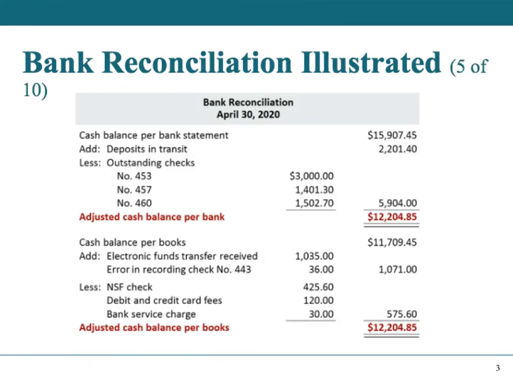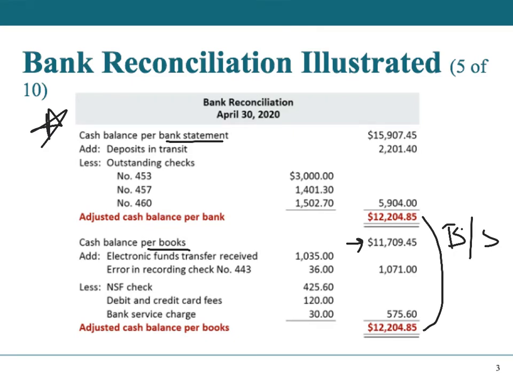Now, we put together the statement in this format. That's how it's supposed to look. Again, either one after the other, side by side. So we have cash balance per bank, cash balance per books, and this item must agree. So this is your true cash balance that will be recorded on the balance sheet as your cash. Now we have to do one more significant step, because if you look at the cash ledger right now, you will have this amount. Because the reconciliation was done in Excel or on a white piece of paper, it's not part of your official accounting software system.